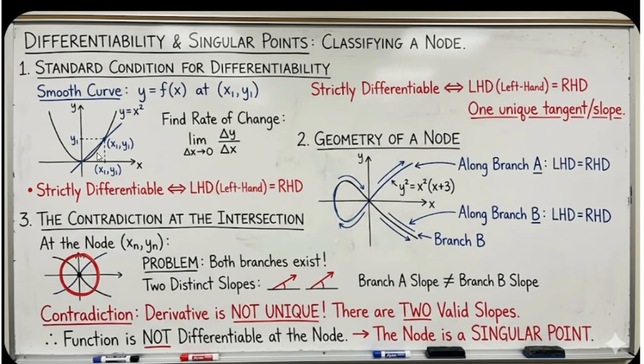2 points, left side and right side. Left side we can take x2, y2, right side we have x3, y3. Why are we going to take both the left side and right side? Because you should have a unique value. If you work out y2 minus y1 divided by x2 minus x1, it will give the rate of change per unit change in the input at that particular point, whenever x2 is very close to x1.